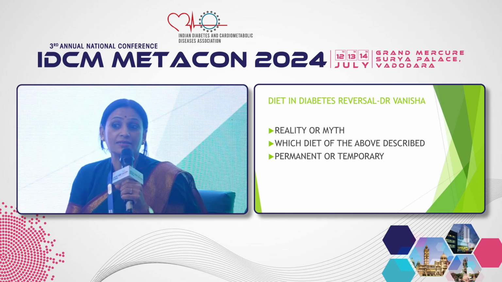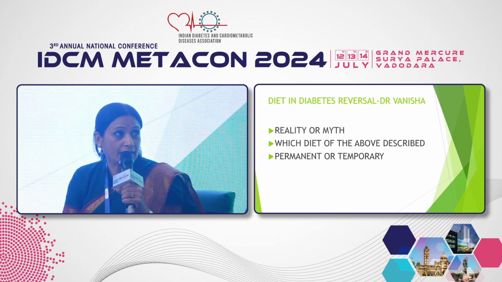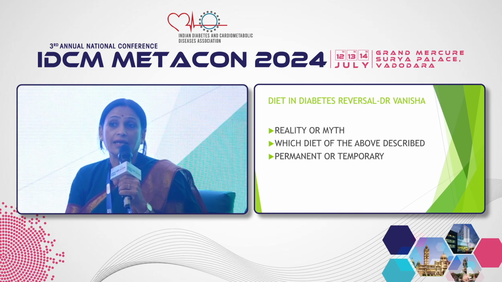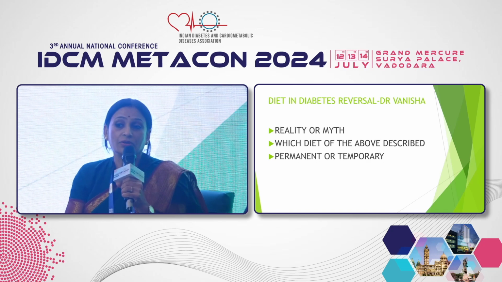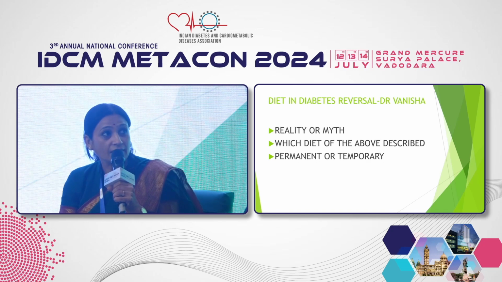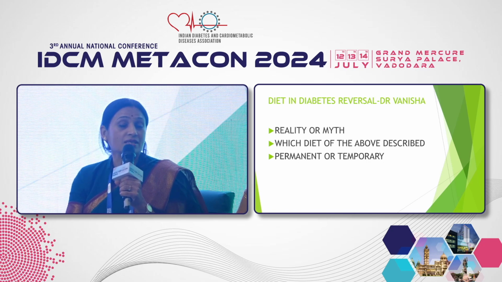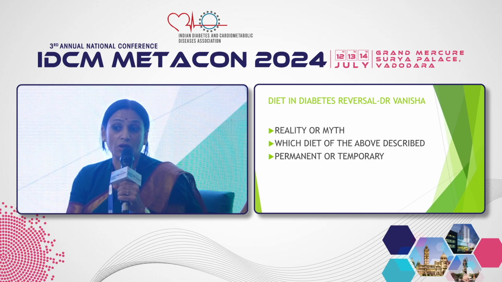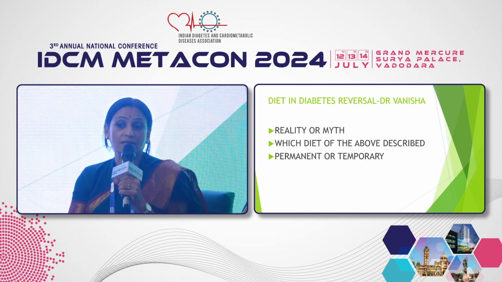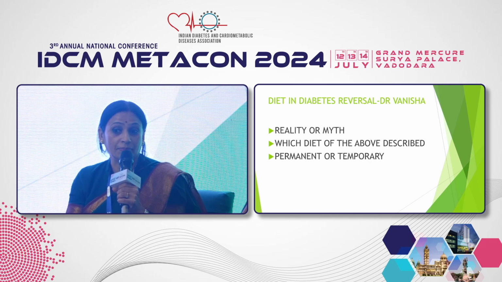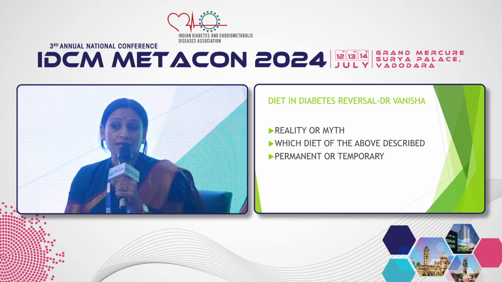Within 3 months, if you follow a very low calorie diet, we have evidence, 800 kilocalories, carbs less than 50, you can definitely reverse, we have evidence on that. However, sustainability is a big issue. Social behavior change communications is needed. The patient who is on a very low calorie diet has to be constantly monitored. They may be at risk of severe and micronutrient malnutrition, which has to be given.